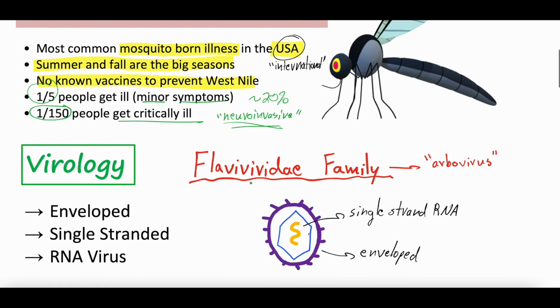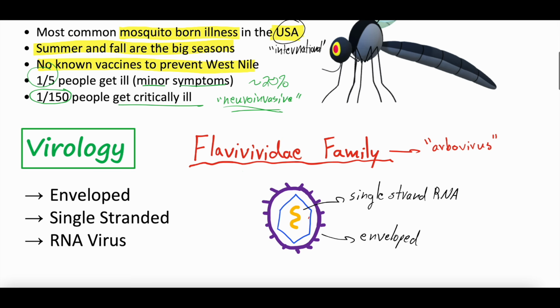So, a quick peek into the virology: what is the virus? For those interested, and I'll go quick because it probably doesn't tickle the fancy of a lot of people, this is an enveloped single-stranded RNA virus. What does that mean? If we peek over to the right here, that means the genetic material of the virus is a single strand of RNA, ribonucleic acid. That's in comparison to DNA, deoxyribonucleic acid, so it's a single-stranded RNA virus.